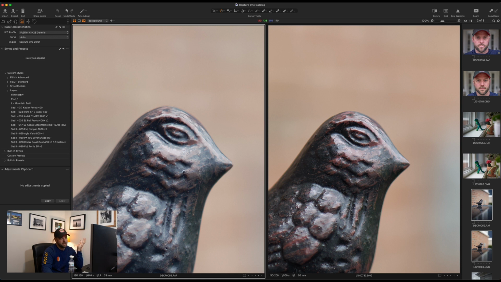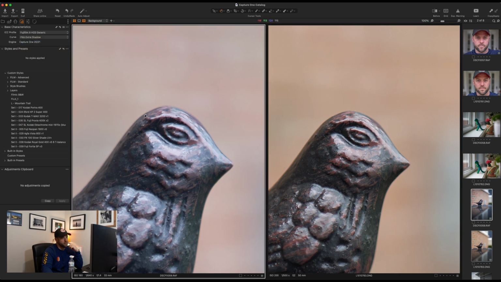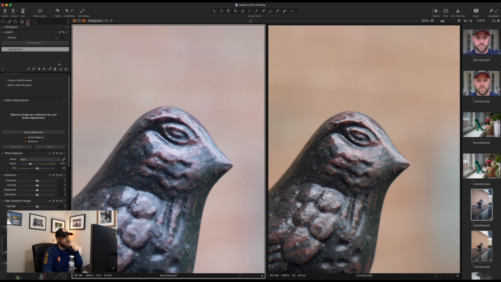And it's hard to tell, because the colors here, I forgot to change this one back. There you go. Extra shadow. Boom. It should be the same now. You can see the color difference is big time in terms of warming it up or whatever, and a bit more contrast on the Leica file.